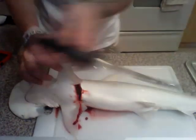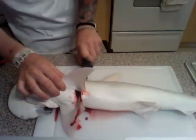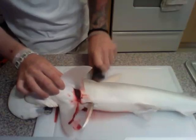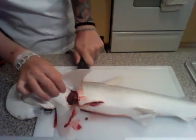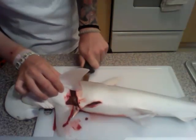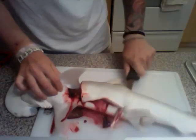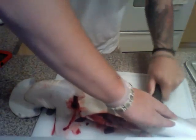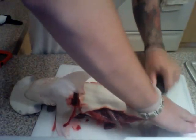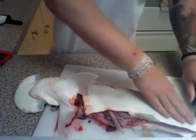Take a fillet knife and go right underneath our little shark friend to take a fillet out. This fillet knife really isn't that good, but it's all we got. When I took the serrated knife through the front, you only cut down halfway until you feel it get right into pretty much its backbone.